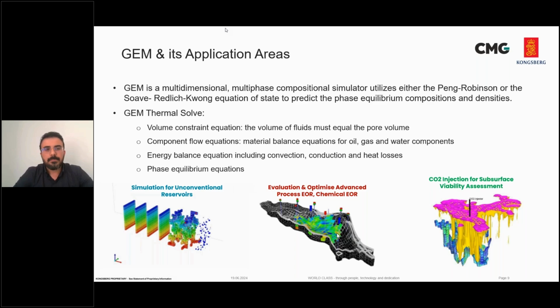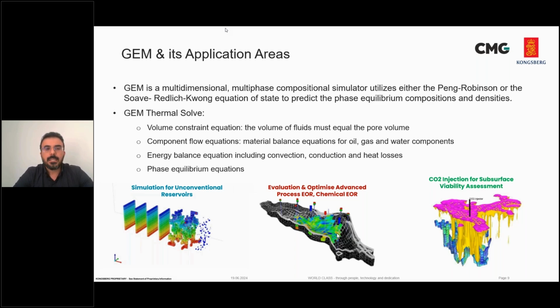In our GEM thermal simulator, we solve a number of equations to solve the system. Those equations are the volume constraint equation, the set of the volume of the fluids, which needs to be equal to the pore volume of the system.